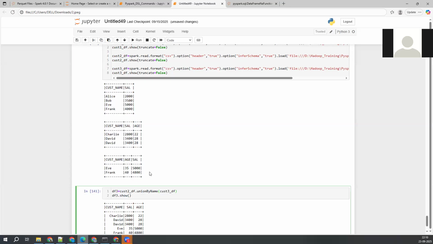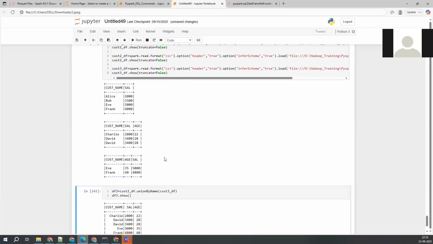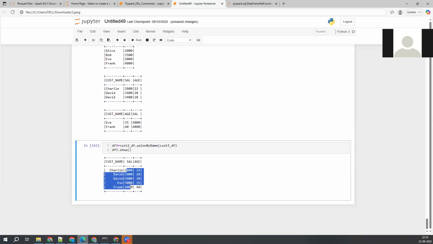Okay, if I write union by name, see the difference here. Exactly. See here, is it merging the data properly? What happens, guys?